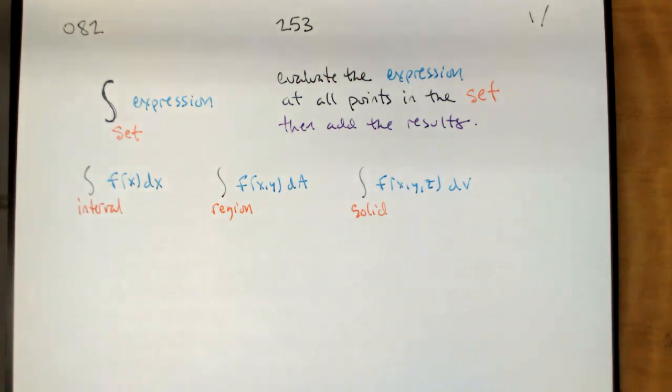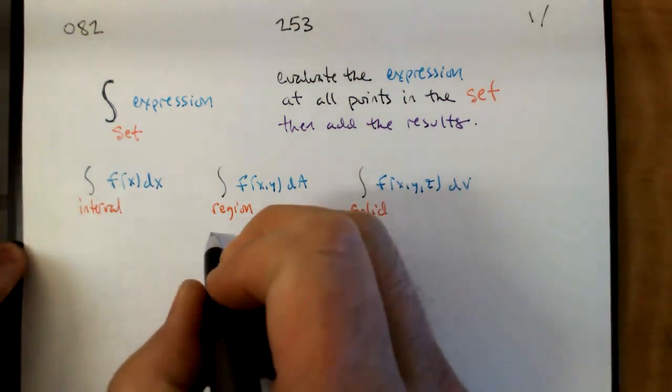In the case of an integral, all we have is intervals. They're very boring. We only have one variable to work with. We need a set of one-dimensional things to plug in. It's just going to be an interval. When we get to regions, that's where things become interesting because the region can have lots of different shapes. And also we can describe the region in rectangular or polar coordinates. So our region has multiple types of coordinates. So we could do rectangular or polar.